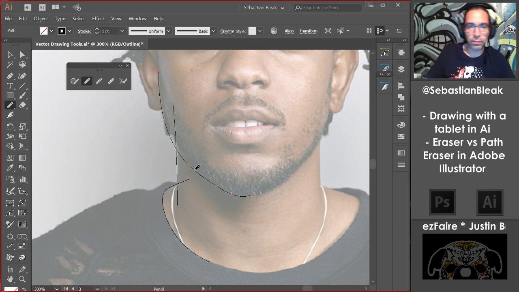All right, so let me see. Oh, check this out. I'm not really too happy with how I hit this line right here. I could just simply undo it, and that's not an issue, or I could just go over that path again. What I don't like is sometimes I lose some of my path, and that's where Dynamic Sketch actually has a benefit over the pencil tool in that sense.